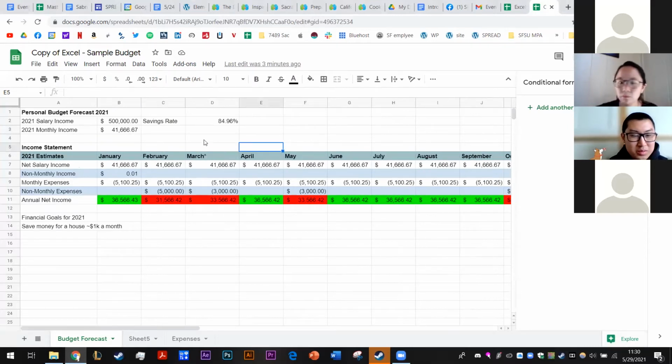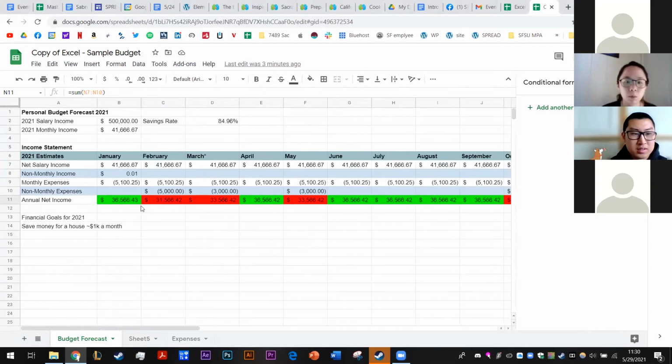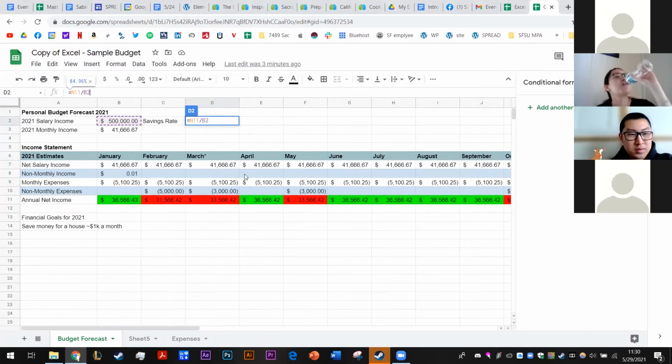One thing we did was calculate a savings rate, which is what you have left over after your expenses, divided by your yearly income. So you just have to reference the cells correctly. If you click on the formula cell and you click up here, you can see it's highlighted in colors. So it's referencing this cell divided by this cell. And so we are putting away 85% of our yearly income, which is obviously amazing.